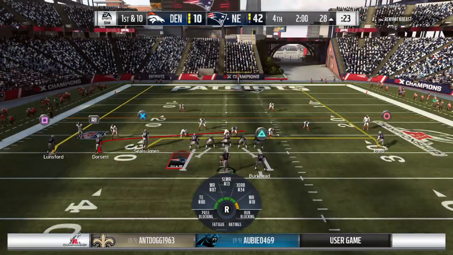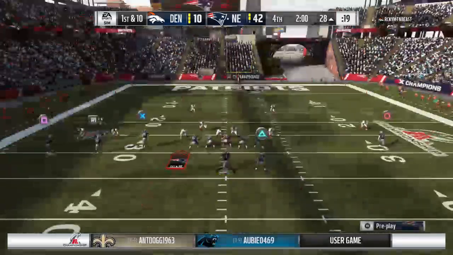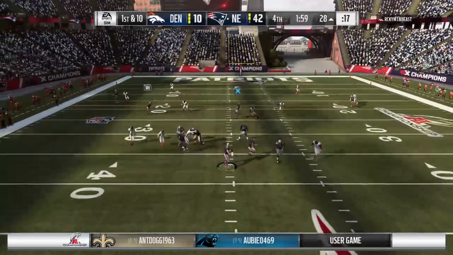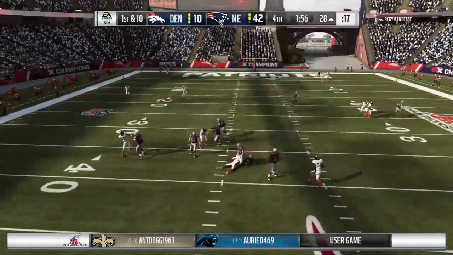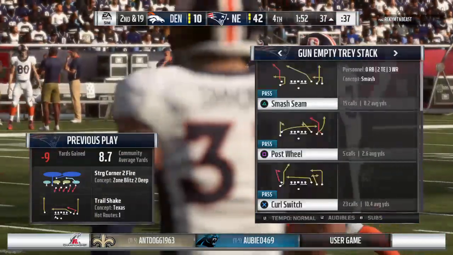Here we go now. Blue 90. Blue 90. Gone, gone. They'll set up to throw. Nowhere to turn here, and he's going to go down back at about the 37-yard line.